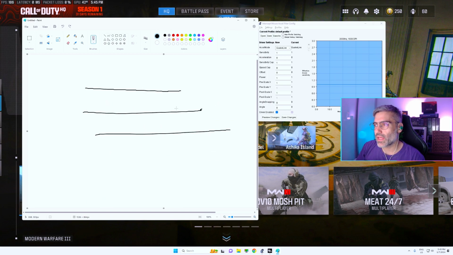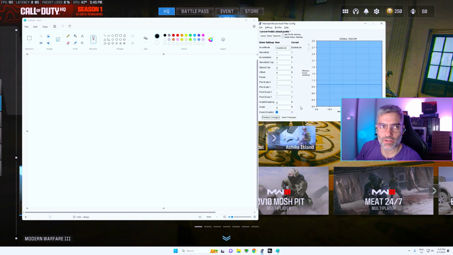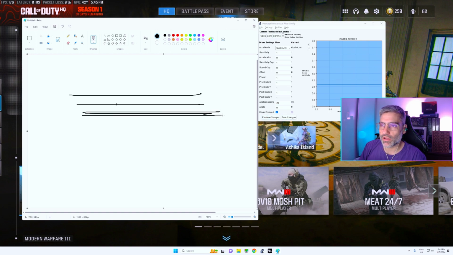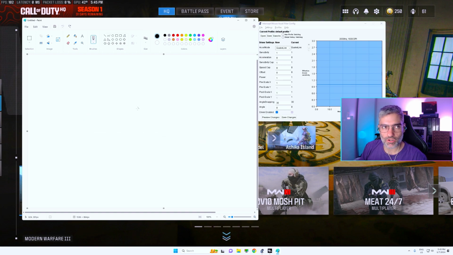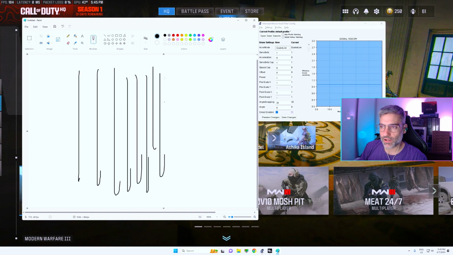Now, with angle snapping, everyone's value is going to be different because it depends on how you hold the mouse and how you pivot your arm. But what angle snapping does is it basically helps you draw these horizontal lines in 3D space, whilst navigating we're using a 2D plane of movement, right? So let me do a hard example. If I set my angle snapping to 30, it's super easy for me to draw straight lines. You see how straight these lines are? Mad straight lines. I can also do vertical ones really easy.